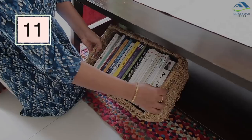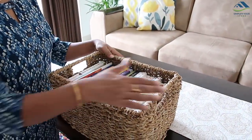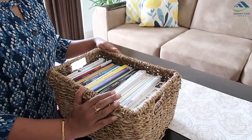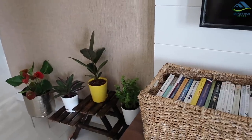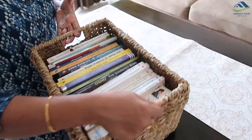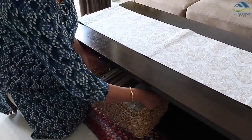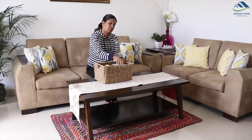Gather all the books you haven't read yet and place them in their own special 'to be read' section, or keep them in a basket in the living room, under the table, or on the side. By doing this, they don't get lost among other titles and you will have a dedicated space for them. The best part — you will always have books nearby when you need a fresh new read.